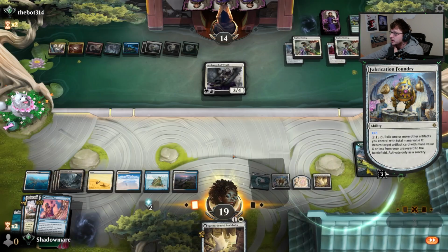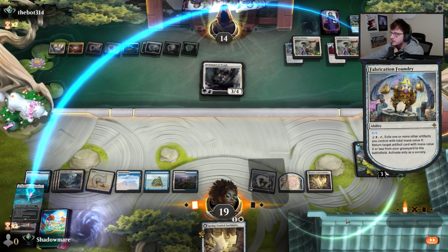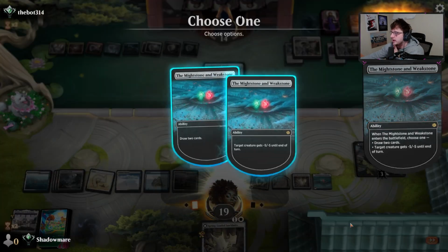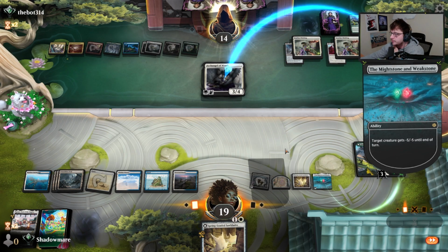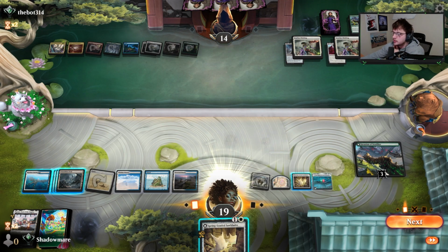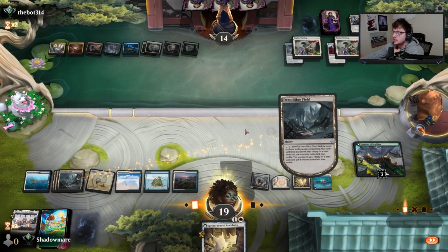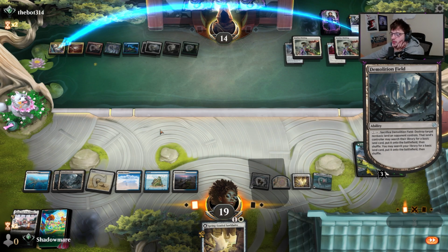Let's bring back the Might and Weak Zone right now. Flags out of that. This will come back. And get this out of the way, I guess, if we really wanted to. Yeah, let's just do that. Alright, we'll blow up this land. Now we're going to try to thin a little bit here.